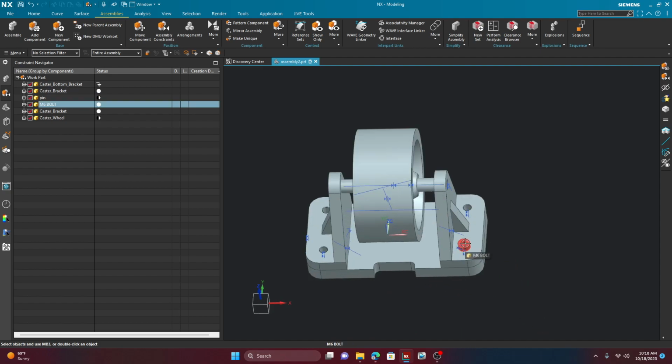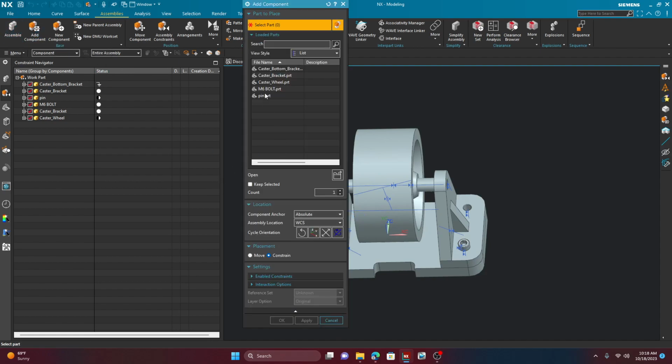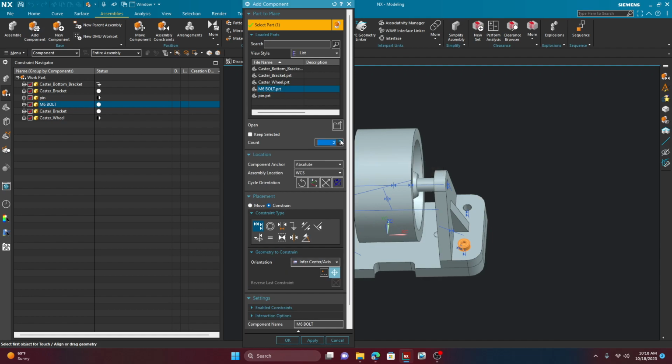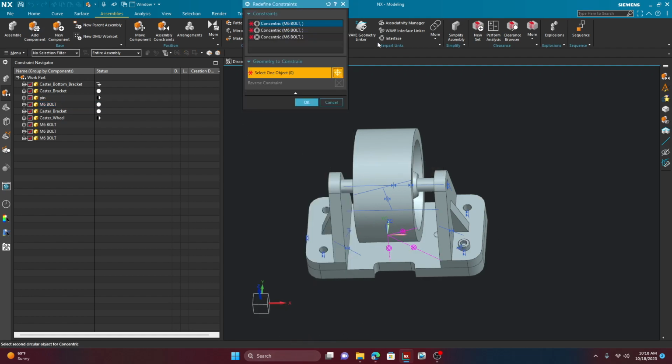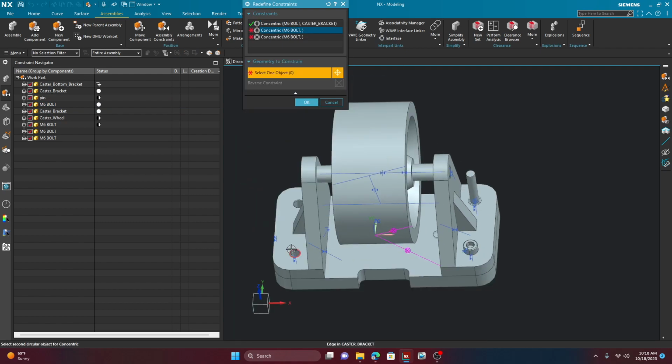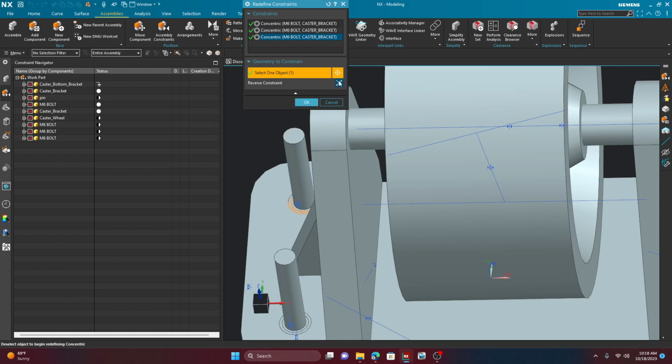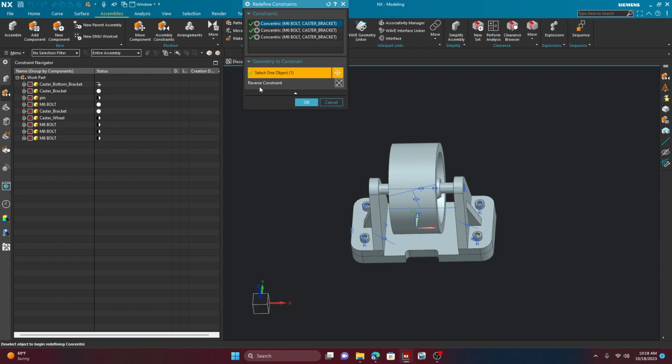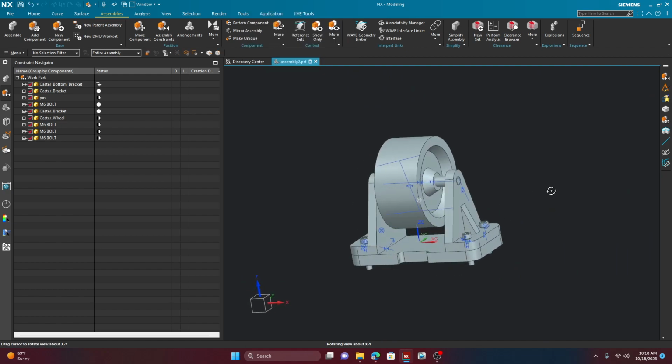Of course, I'm missing these screws here. So for the purposes of this video, I'll go ahead and finish this one off. I'll go ahead and bring in 3 more screws like that. And I'll just go ahead and hit OK since I have remembered constraints turned on. So that one goes in there and in here and in here. And I just need to flip them one by one, just like that. Okay. And as you can see, our assembly is complete.